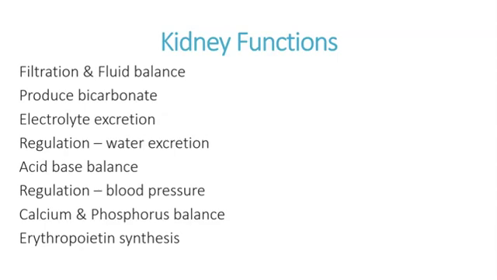For example, if you have a ton of protein intake, well, that's going to take some time for your body to process all of that protein. So we're going to have a higher BUN. Also think about if your patient is bleeding. Let's say your patient has a GI bleed, goes into the stomach, goes into the intestine. Now I've got all this excess protein that has to be processed. That's also going to cause a rise in that BUN.